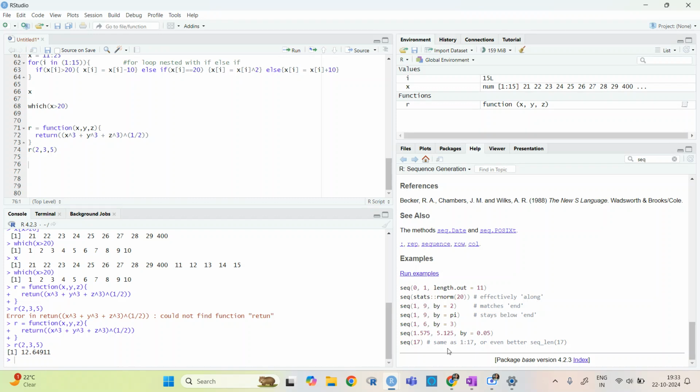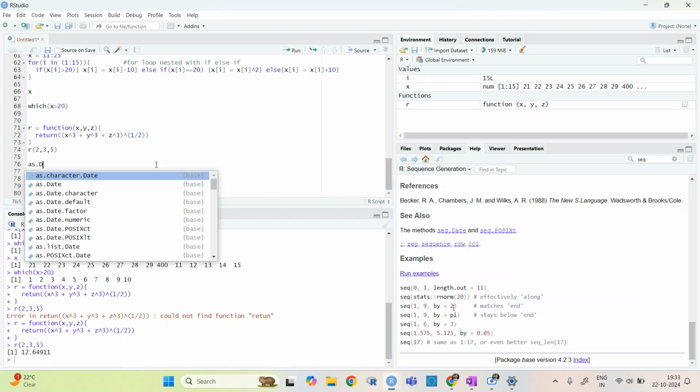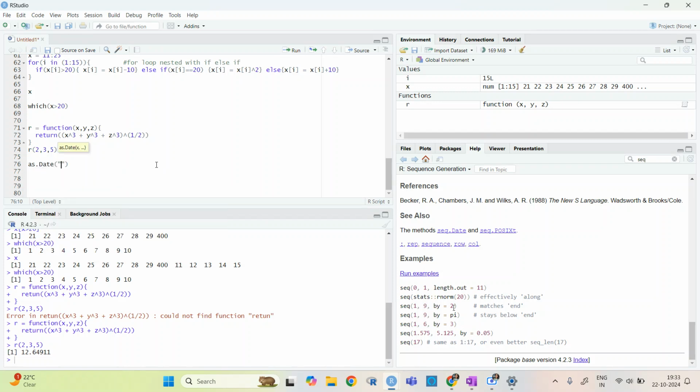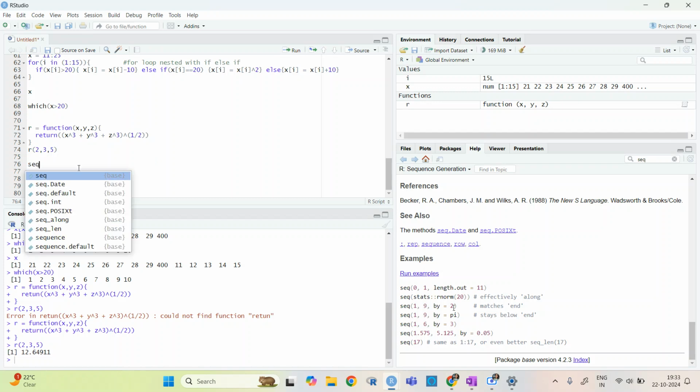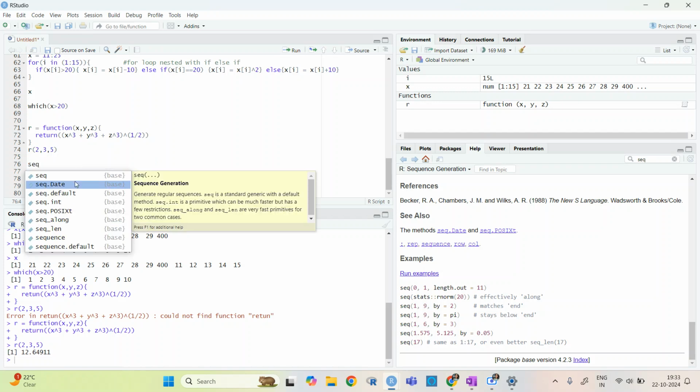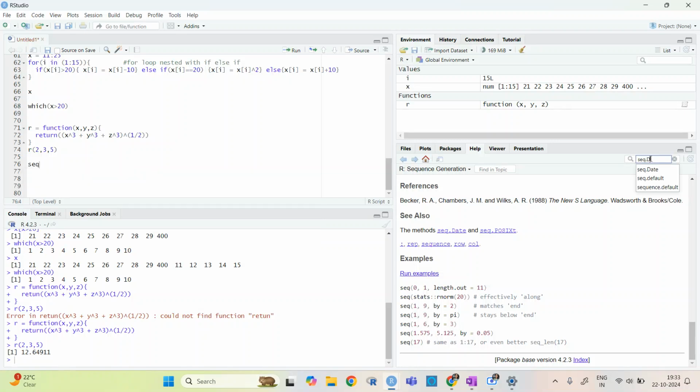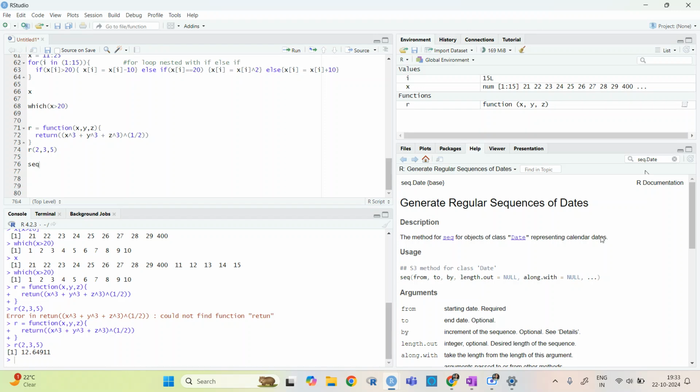Okay, so you can write it in the forward direction, in the backward direction, in any direction it is needed. The sequence of dates you need to write as date, and then you need to give the dates.